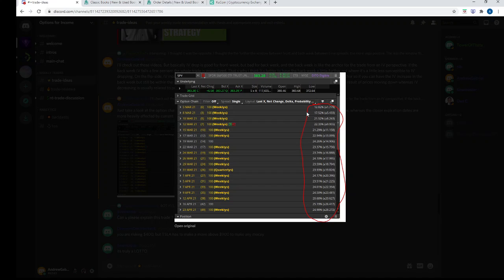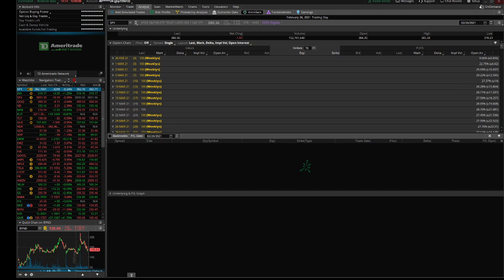And so my idea is, instead of opening the 7 and 10, switch back to TOS. Instead of opening the 7 and 10, you would open the 7 and 14, and so that 14 days to expiration being a little bit further out provides you a little bit more stability. Of course, you can go even further out if you want. You could open the 21, but the further out you go, the more premium it costs.